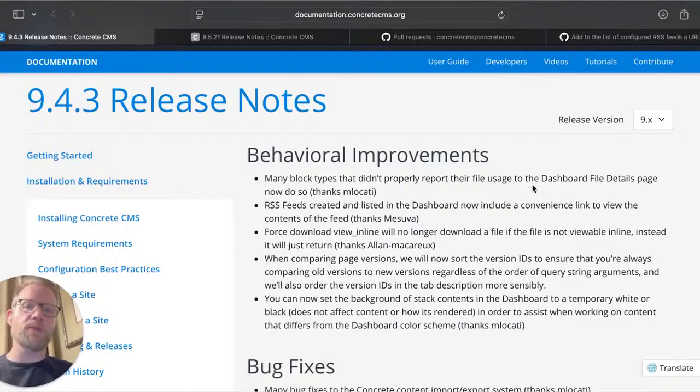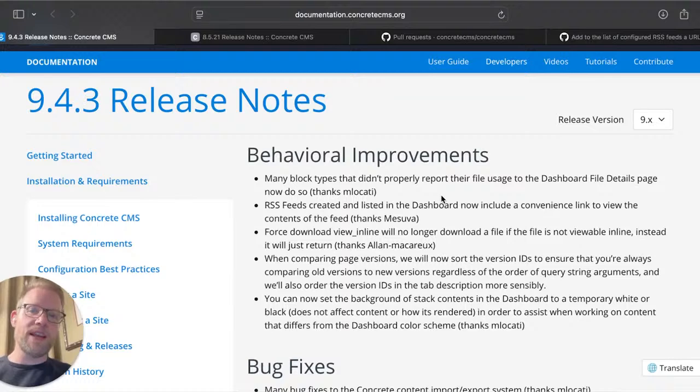Some of the largest improvements here you might not see if you don't work with our import and export system, but if you do, you will see huge improvements with some of the block types that we use throughout Concrete. There were some edge cases where they may not all import 100% exactly as they export and vice versa. You would typically have to tweak the output a little bit here and there to get things to work perfectly as you imported versus exporting. And Mlocati has put a ton of work into that system over the last few months. So thank you, Mlocati, especially for that.